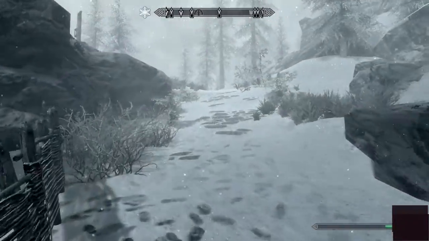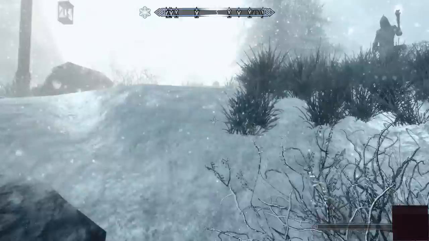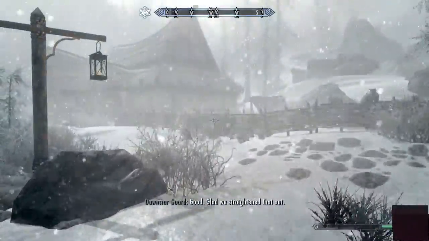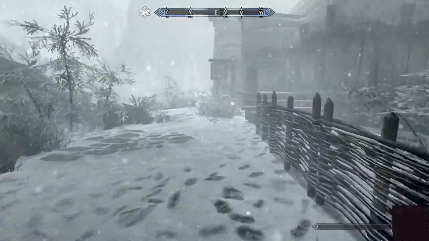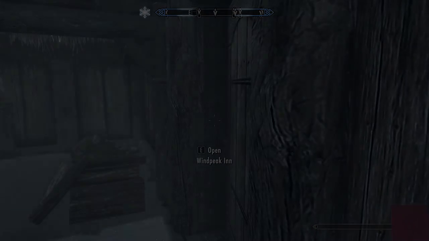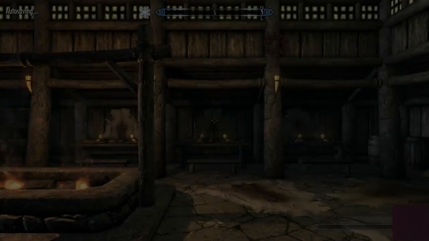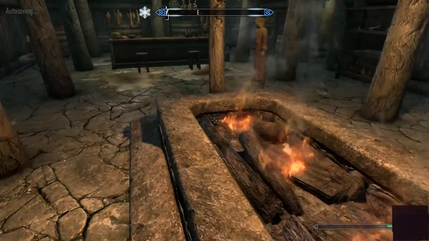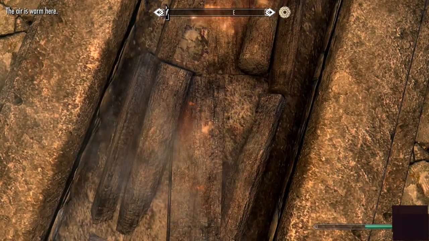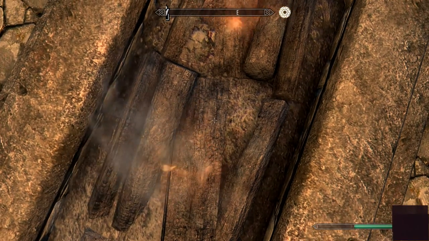Alright, well, I know what we're doing. Alright, let's warm up at the inn. And how am I doing for time? I got about 8 more minutes. Damn it. Alright, well, let's nuke up this booty. Should be easy.